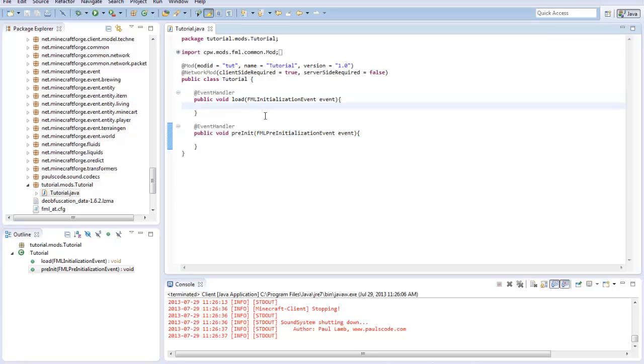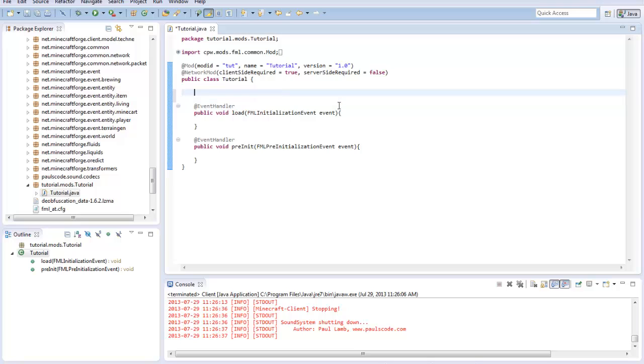So, let's get started. Okay, so what we want to do here is tell Minecraft that we're going to create a new block. To do that, we need to type in public static Block, and this is going to be the name of our block, which is where everything is going to be stored.